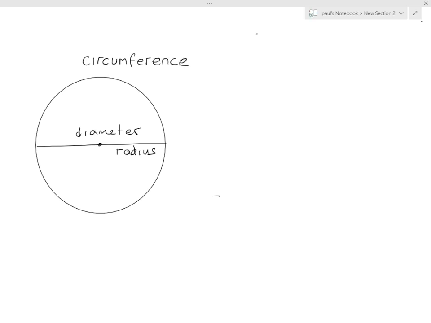Now we've got a couple of formulas to remember here. We need to work out the circumference, which equals pi d. Pi, that's the letter pi, is about 3.14. But there is a pi button on your calculator, so please use it because your answer will be more accurate. And d stands for the diameter. So if this circle is, I don't know, 20 centimeters diameter, we would simply go pi times 20.